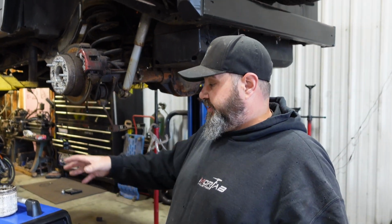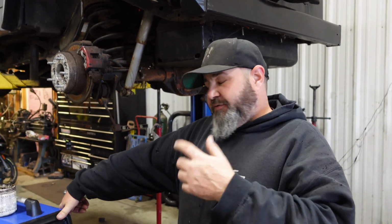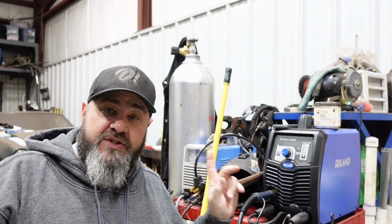It's definitely solid. It's got a fan on demand, which is incredible because you don't have to sit here and listen to the fan noise. Isn't it? It's so nice. It was so weird to not hear it too. But the fan comes on when it needs to, and it's not very often, so pretty cool. All right, so this machine is now the second welder that I've tested from Riland, and they haven't let me down on either one of the machines.